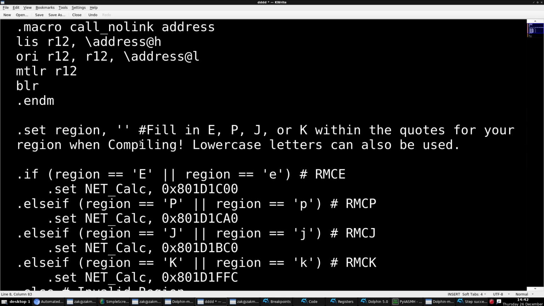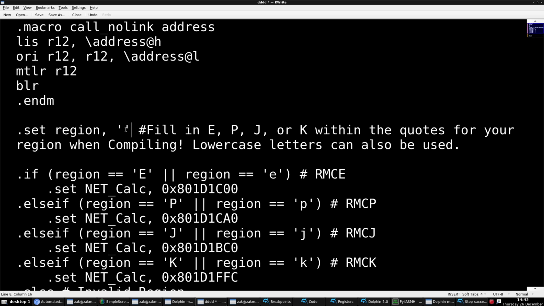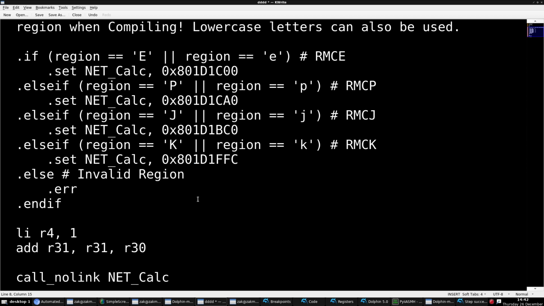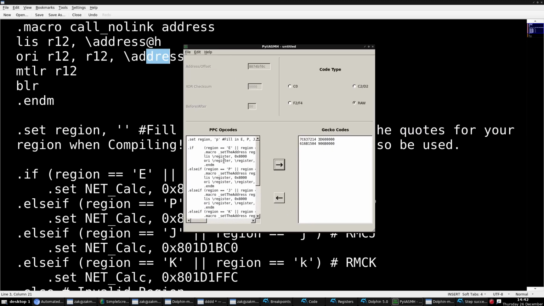And what happens is, Control A, Control C, when we put in the region value for this, it'll take the value that's supposed to be for the region. It'll select the right one depending on which letter you use for the region, plug it in for net calc. So when the macro gets called right here, it plugs in the address for the upper bits here and the lower bits here.